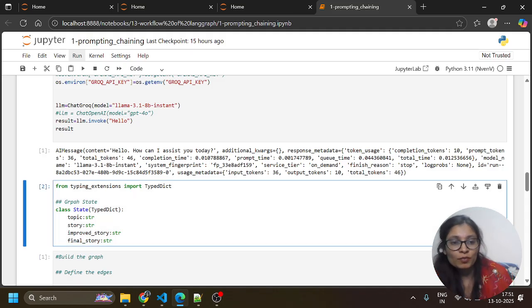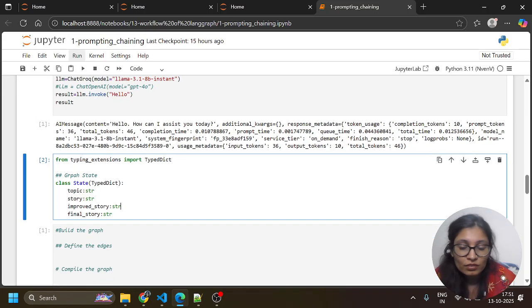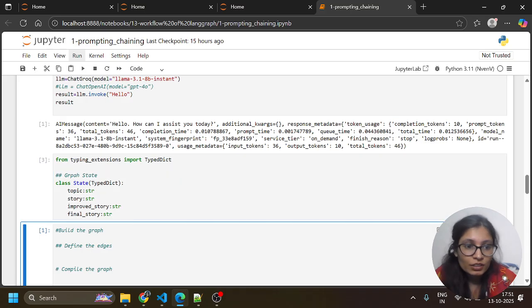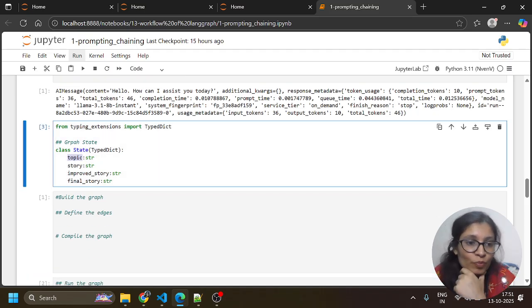State is used to share memory between the nodes. It will help read and write information between the nodes. Here we have topic, story, improved story, and final story. These are the variables I define as strings, and TypedDict is used for typing.